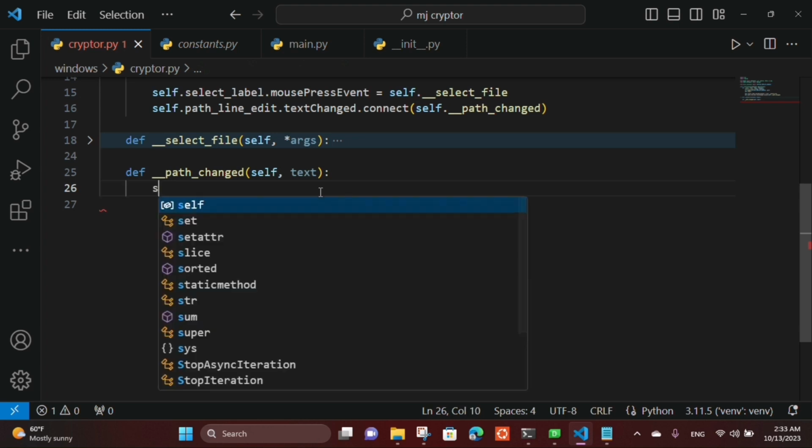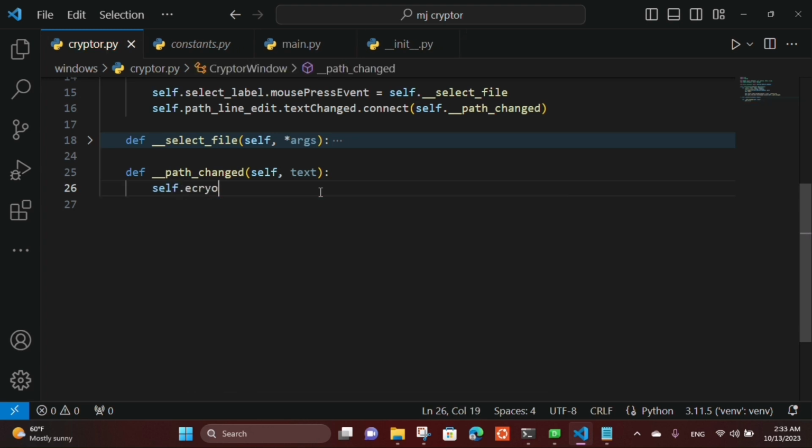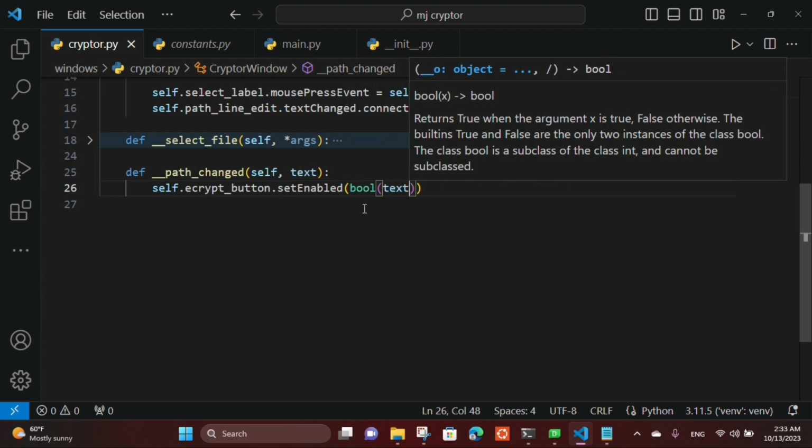Then we want self.encrypt_button.setEnabled to the boolean of this text.